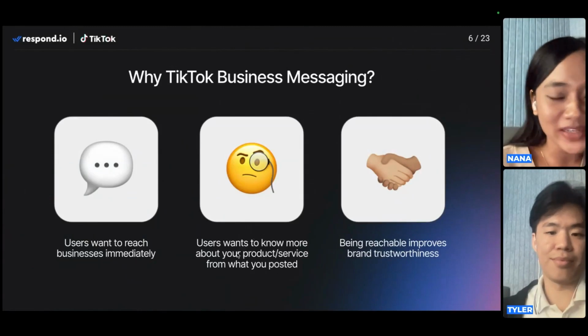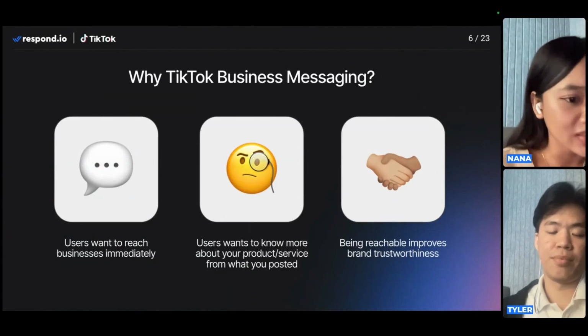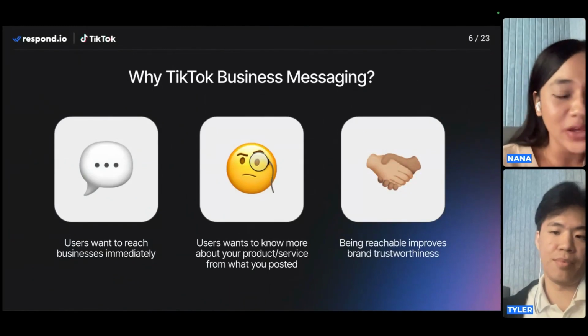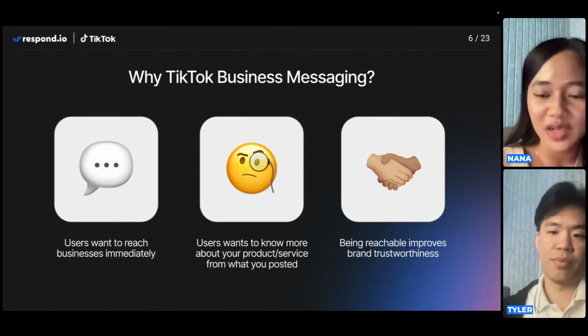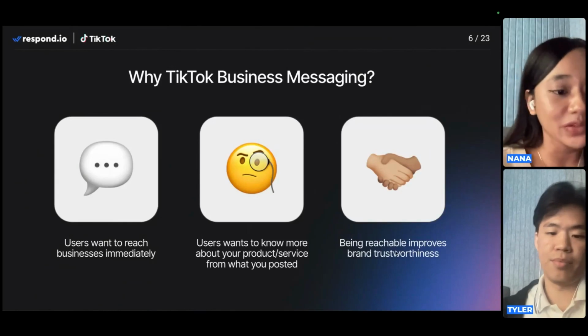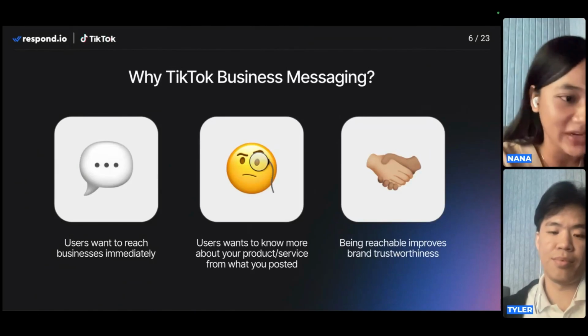Next, people are curious about your product. TikTok users DM businesses all the time, asking about services, prices, shipping and whatnot. So if you're not responding, you are losing potential sales. Think about industries like health, beauty services, and restaurants. People want fast information. And then accessibility builds trust. A business that replies fast enough earns credibility. Customers will feel more confident buying from brands that engage with them directly.